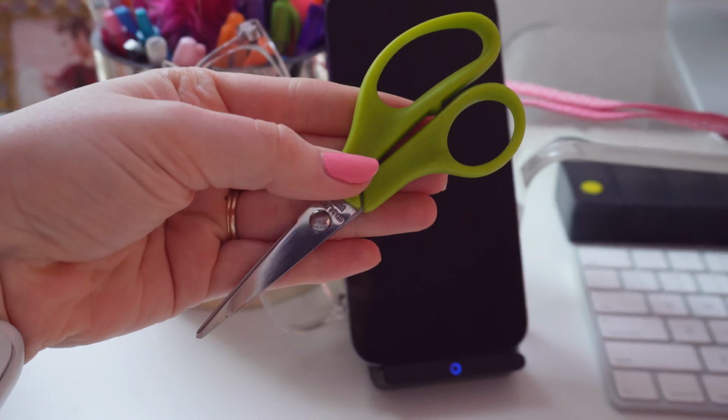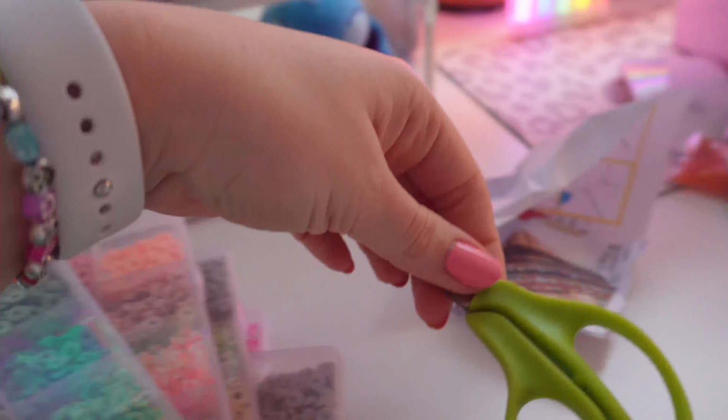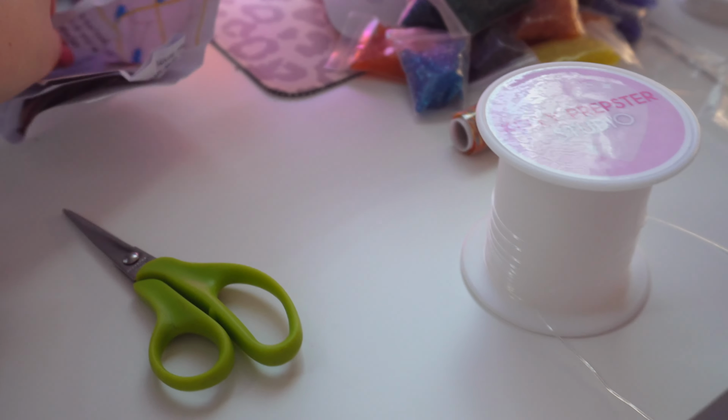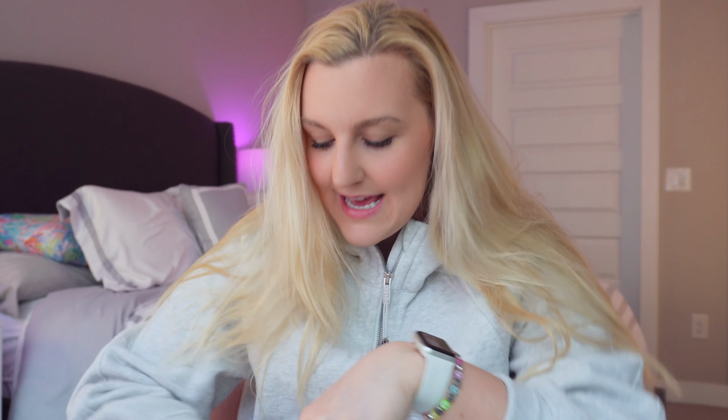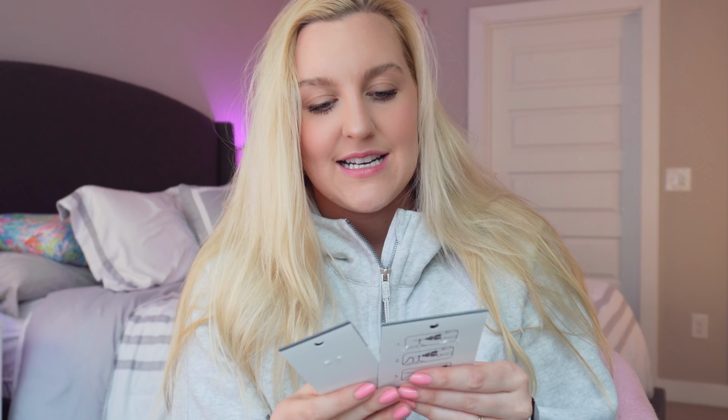I love my little kid scissors. They work perfectly. We will not need a tray, and I also have to share with you guys my Joann haul. So I went to Joann's earlier because I needed a needle threader, is what I believe they're called. They do have these in the beading section. And I got 6 beading needles with a threader and 12 flexible beading needles.